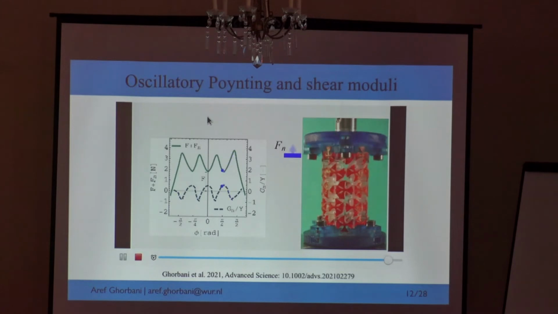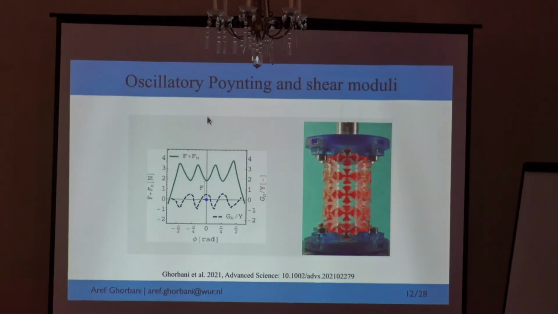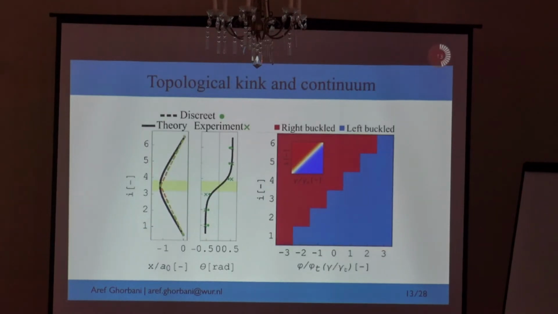To understand this behavior, we need to study what happens to the system in the structural limit and also in the continuum limit. And we did that. I shortly introduced what we observe, but I'm not going to dive into this. This is a line of a different project that I wouldn't discuss much. But the result is that in the continuum limit, we observe that there is a topological kink in the system. And we can move this kink by shearing the structure, which makes it interesting because we can program where we want to put it in the structure. Again, a different line of research, just a quick result.